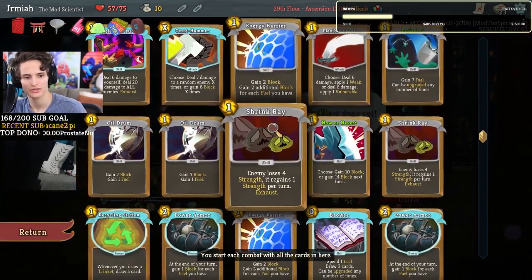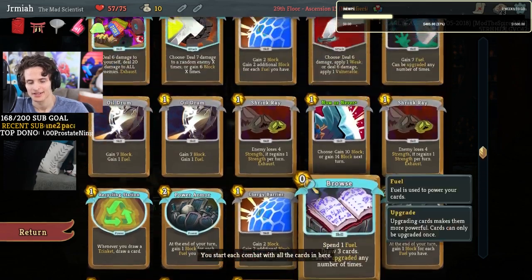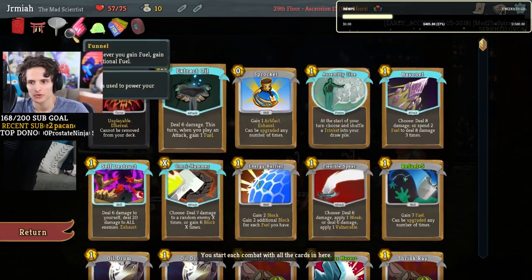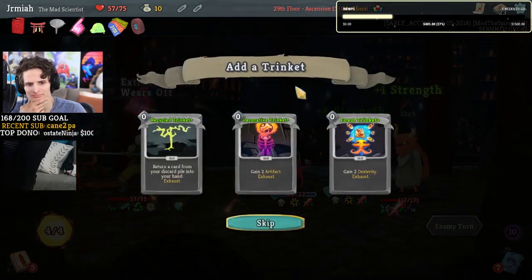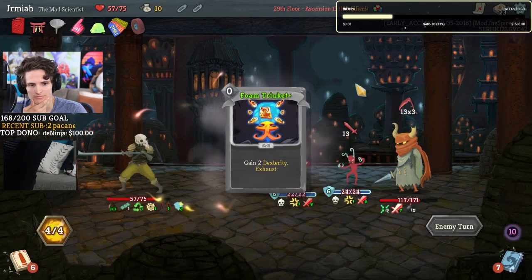With that card, what's it called? With extract oil, with funnel, I could gain a lot of fuel, like I can make it so that Bayonet is free in terms of fuel. That's kind of nutty.